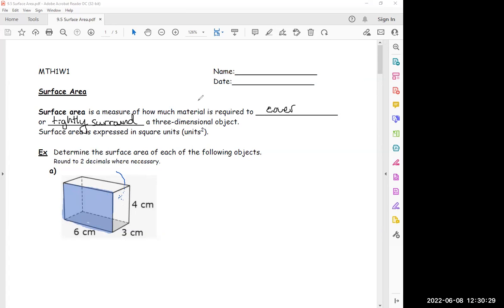Okay. There's 2. So let me write that. I'm going to call this number 1, 2 faces that I'm going to call the blue sides. And what are they? They look like this. It is a rectangle with a base of 6 and a height of 4. What other rectangles do you see?